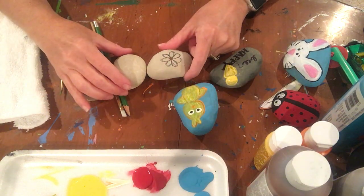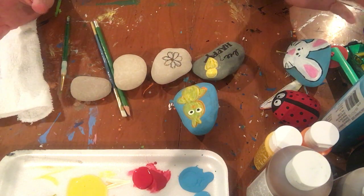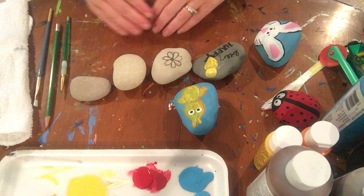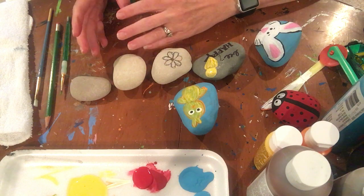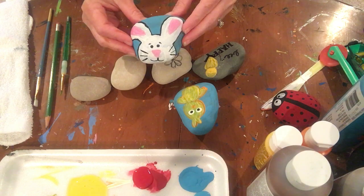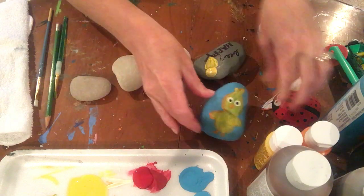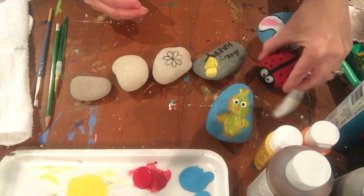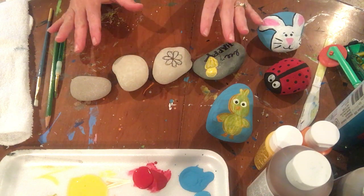Miss Brown here again. Today I was out and about and I saw some really cool fun shaped rocks, so I picked those up and brought those home. Today I'm going to show you how you can paint a rock for fun. You can turn an ordinary rock into a beautiful piece of art. I did this one already — it's a cute little bunny. Here is a little Easter chick and this whole rock is a cute little ladybug. There are so many things you can paint on a rock, and if you don't have paint, Sharpies work great.